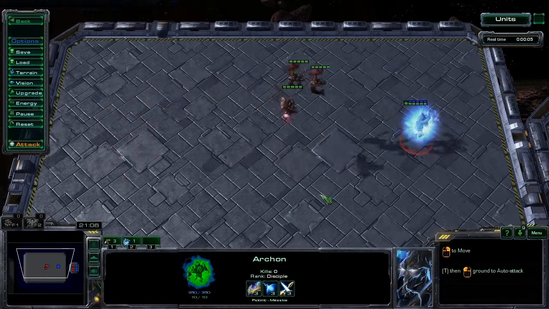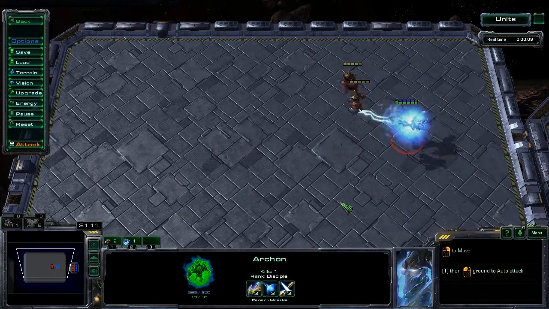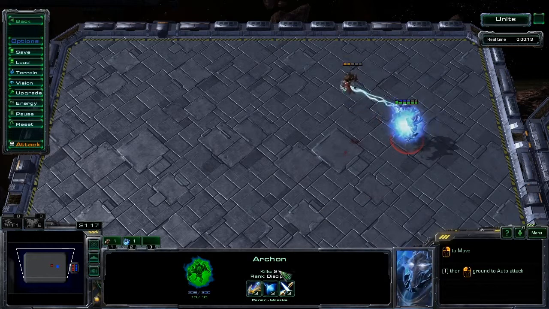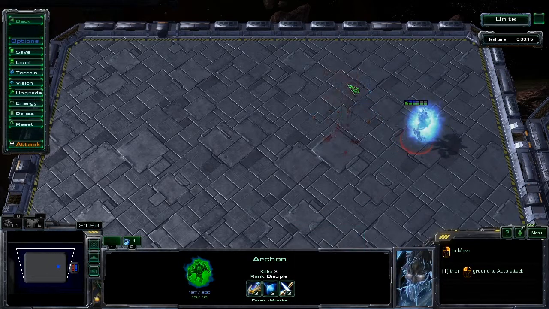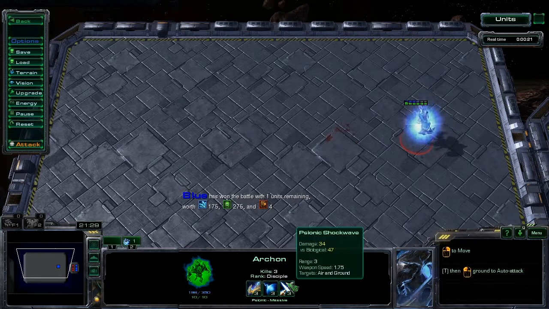The difference is it does way more damage versus Mutalisks than a Thor does, and it has a slightly larger splash radius than the Thor as well. It does less splash damage, but it has a larger splash radius, meaning it sort of does better versus Mutalisks in general, and of course it has all that extra damage versus biological.